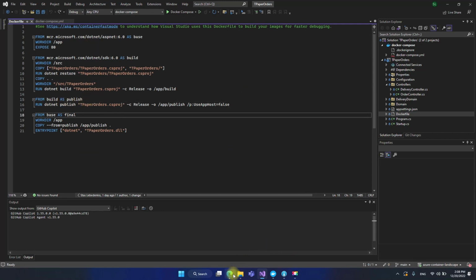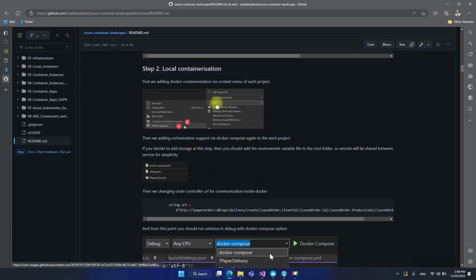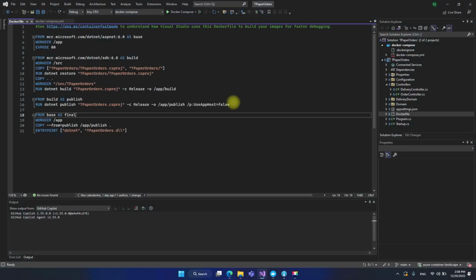It's one moment, and as I mentioned, everything is documented. So essentially, on the empty solution, you will need to just add the Docker support and container orchestration support, like on the screenshot inside the GitHub repository. One important moment is to not forget to switch from the debug on the local solution on your project to the Docker Compose, because otherwise you would have an error and spend some time to figure out what's wrong. Regarding services, just a brief overview.